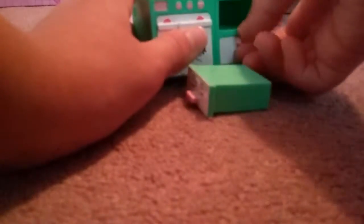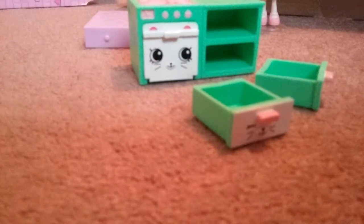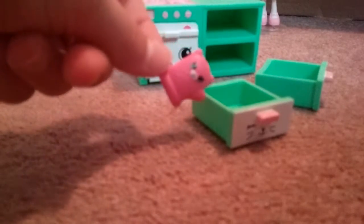The drawers open, both of them, and you can put your things inside, like your oven mitt. And your ladle.